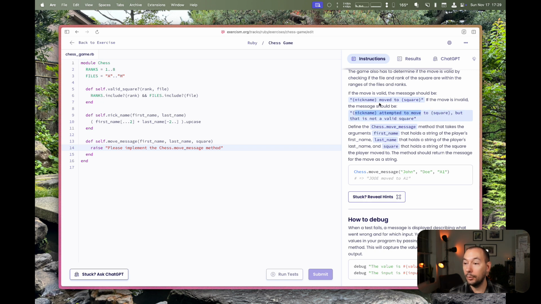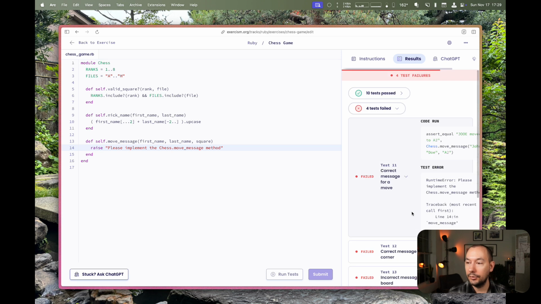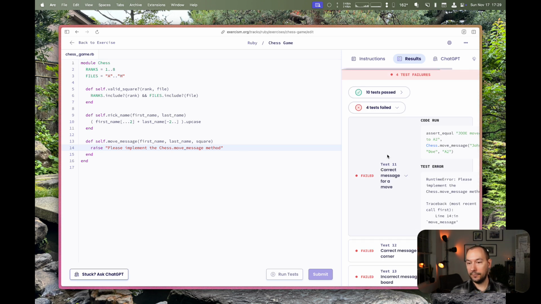Nickname attempt. Oh, interesting. So there's actually 2. We're going to have to return one or the other. If it's valid, nickname moved. And if it's invalid, attempted to move. Ah, yeah, okay. So let's solve for the valid case first, right?